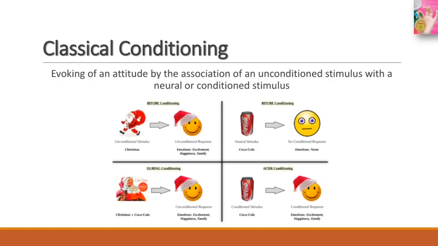The first process uses a basic principle of psychology, the evoking of an attitude by association of an unconditioned stimulus with a neutral or conditioned stimulus. When a stimulus that is capable of producing a positive response, the unconditioned stimulus, regularly precedes a second stimulus, the conditioned stimulus, the first becomes a signal for the second. Advertisers and other persuasion agents have considerable expertise in using this principle to create positive attitudes towards their product. Although tricky in detail, it is actually a fairly straightforward method for creating a new attitude.